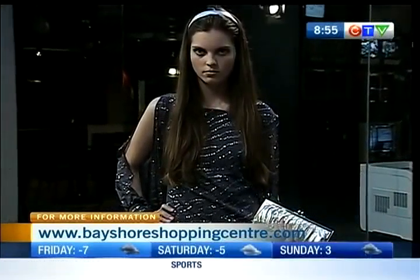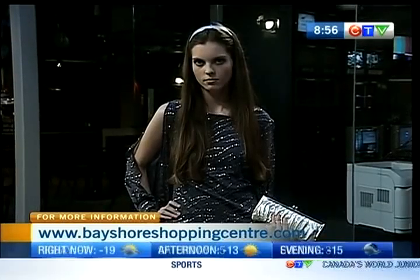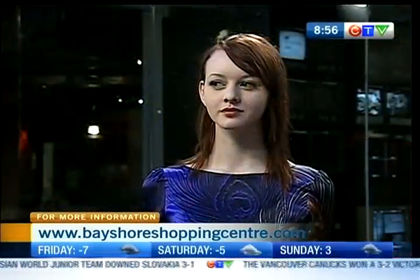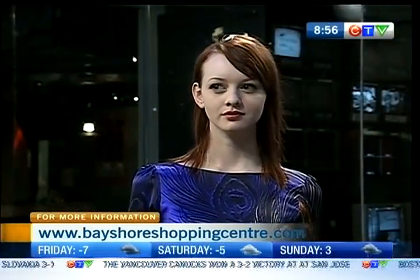I noticed she has a gold purse with this silvery gray color — is that silver or gold? It is silver, a lighter silver. You do see a lot of the contrast though — maybe a purple with a blue or a red, something you wouldn't really expect. That's very popular. So the old rules like black and blue or gold and silver don't match — that's kind of out.